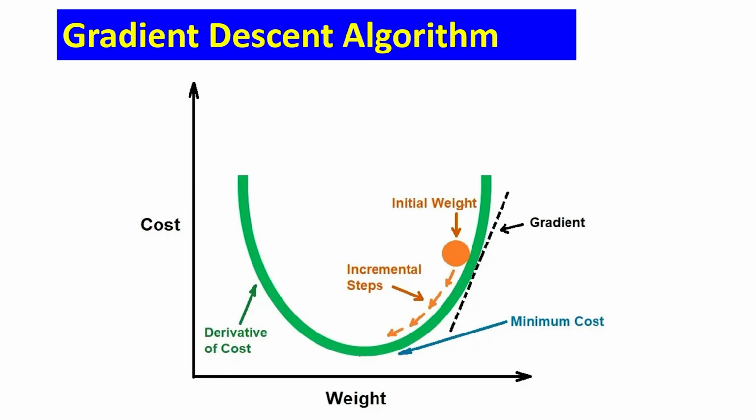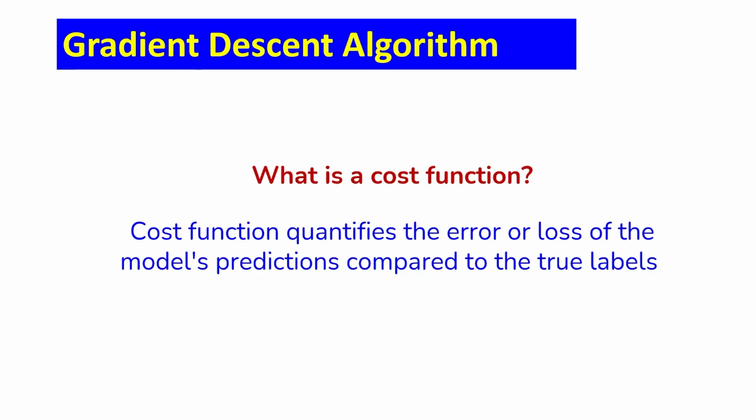You have to take the derivative of that, that is what we always do, and this is your minimum point. Now we can start from here, put any initial guess of the weight, and take incremental steps so that you can reach here, right. You can also start from here and reach step by step. Both ways you can reach it, and at each point you are calculating the gradient and taking the highest gradient by which you can go down.